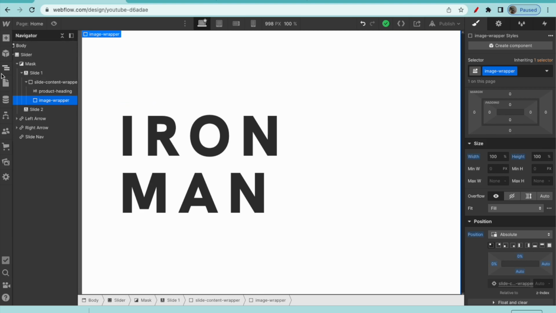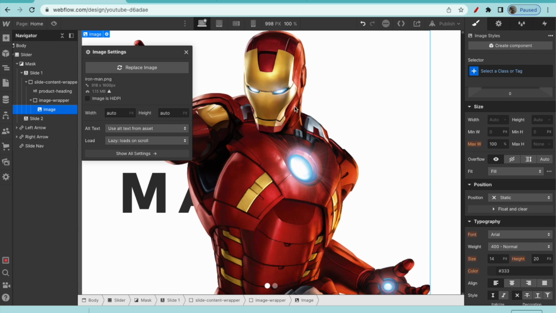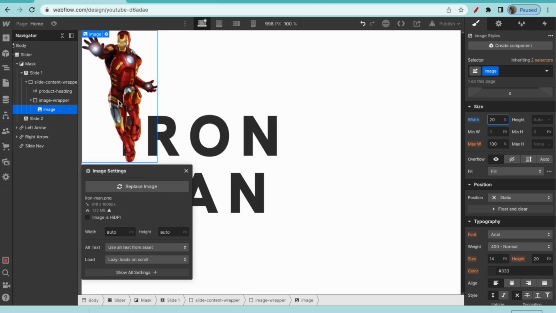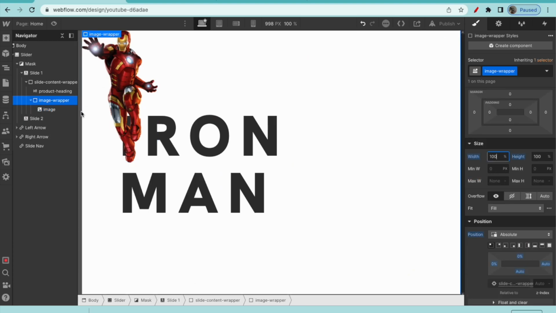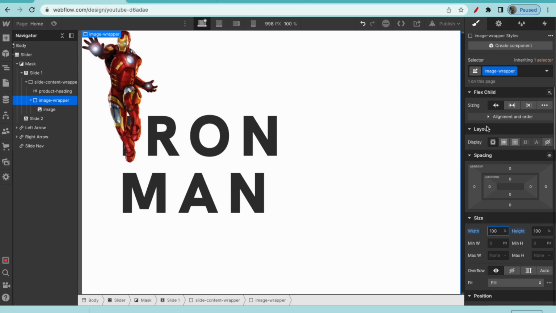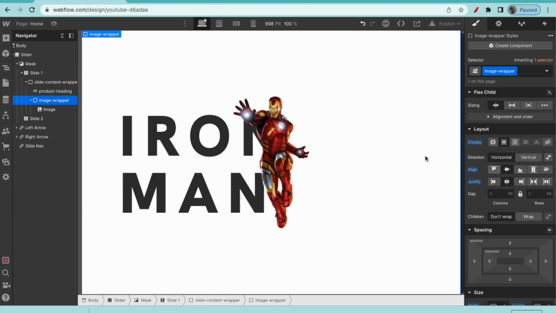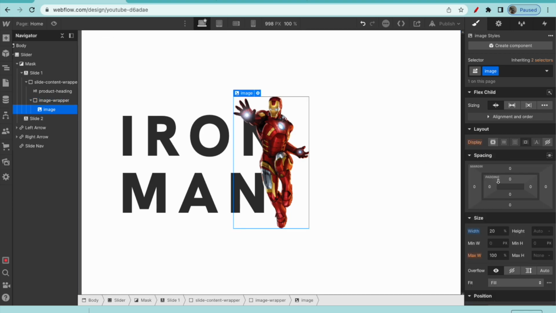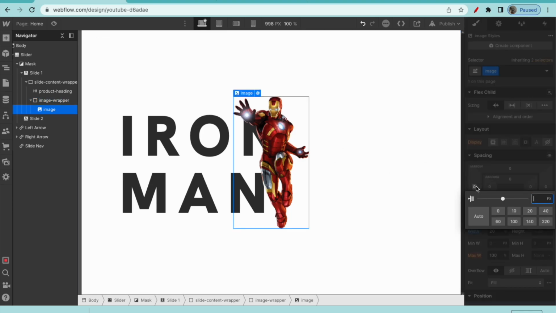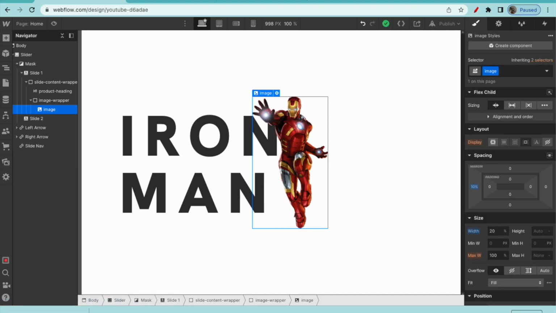Now what this creates is, if I just drag in my image here, so I'll put that over there. Okay, and I can just call this image. I'll give it a width of 20%. This positions it over, right? Now we want the image to be centered. So what we're gonna do is go to image wrapper and set some flex on it. So just align it to the middle. And I'm gonna give it some margin to the left just so there's a little bit of space. But that's all we're gonna do there. Okay, perfect.